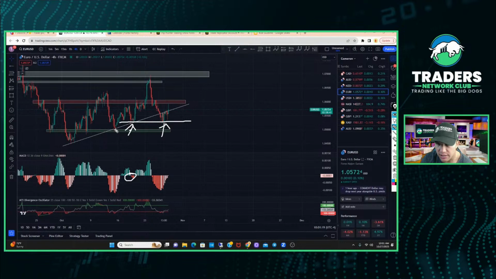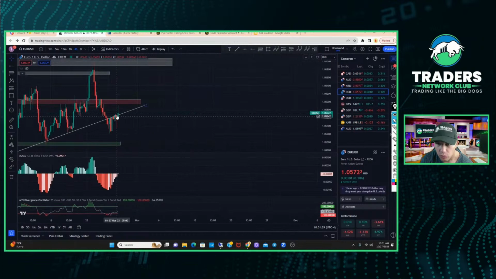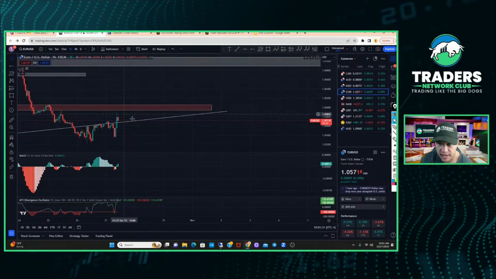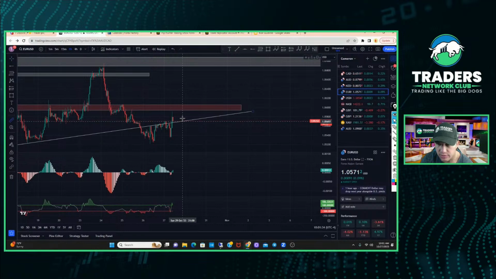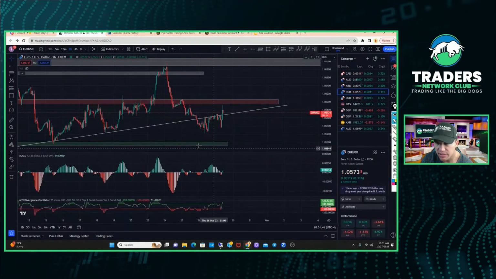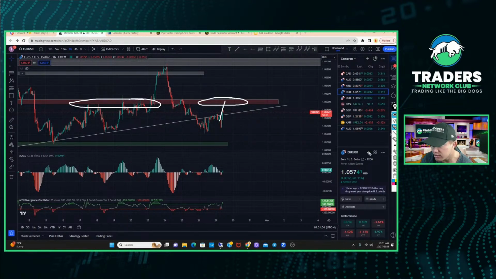So what we could see is a head and shoulders here, right? Where price comes up here and retests this area of the shoulders, retests this area of resistance. So right now, looking at the 4 hour, we see the candle rejecting there. It's not hit that area yet, but pretty close. I think we're going to continue to see price move in this area. I'd like to see price continue to move in this area to retest these highs here. So that's really the target.